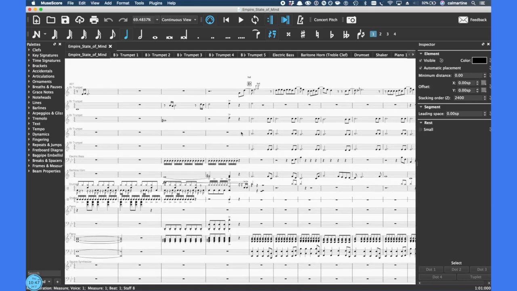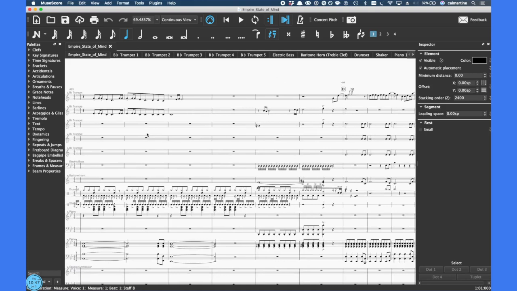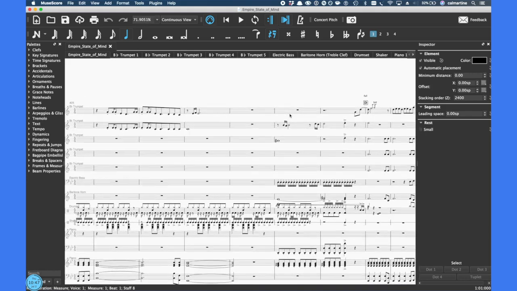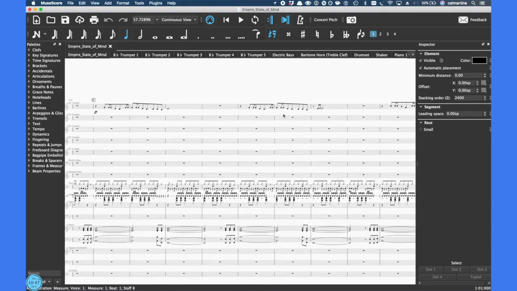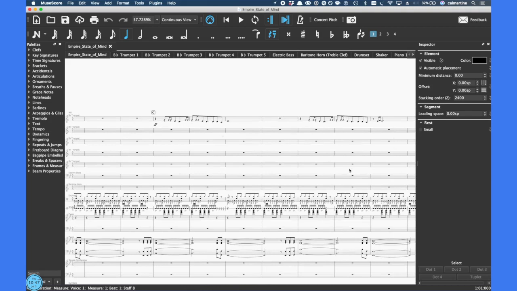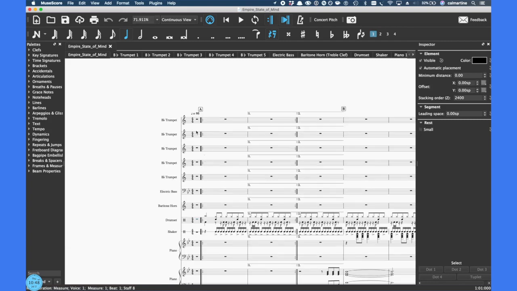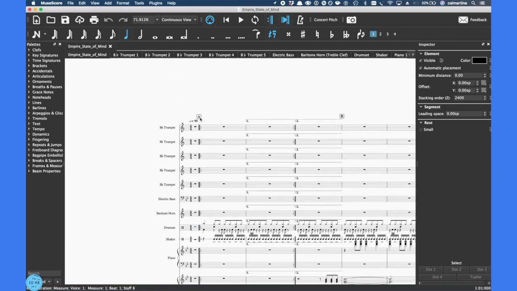So, to break this down a little bit, there's a couple different sections. I use these little letter markers right here, if you can see, to notate where certain big points in the music are. I do this before I even start anything. I just count out the measures and figure out where they are. So our first one is A, and that's the beginning. I leave one measure before everything starts to give the recording time to go. So I can hit record, 2, 3, 4, go. And that gives me a decent amount of time.